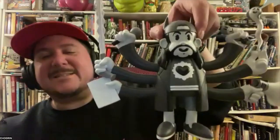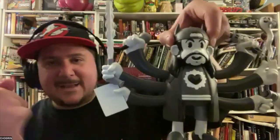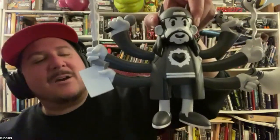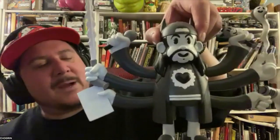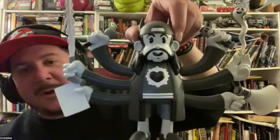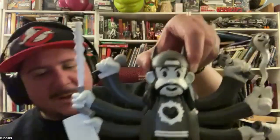Find a way to make the hand hollow. Yes, exactly. Now you're thinking like toy production. Exactly. But no, very proud of this piece. Very proud that Sideshow basically let me do what I wanted. And very proud of the Mallrats too.